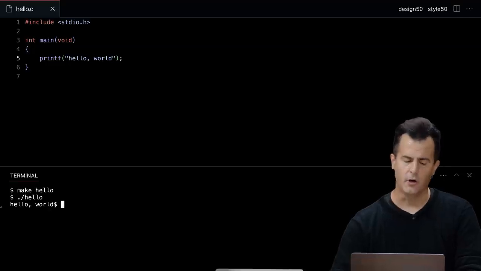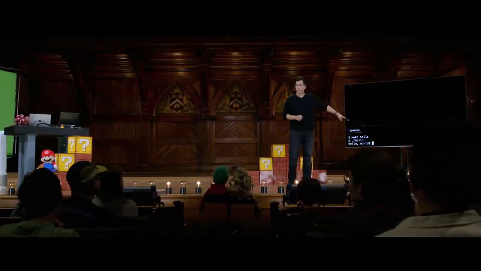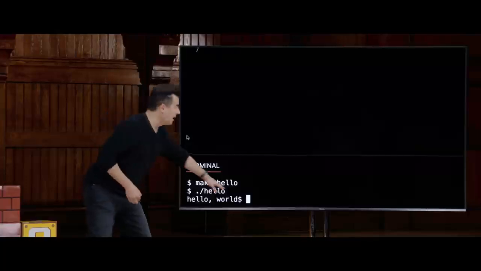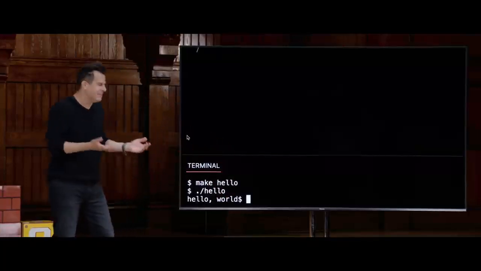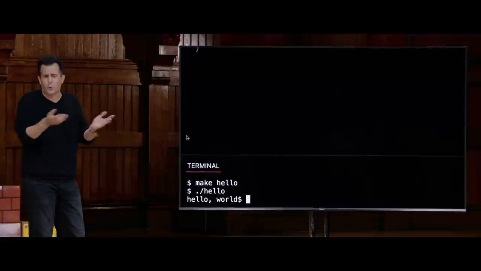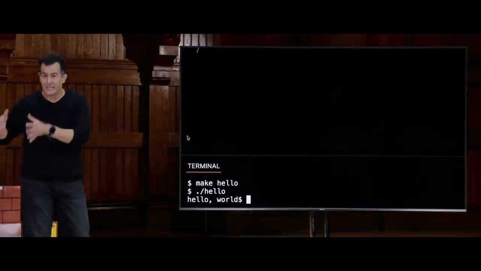And there's a subtle bug since I made that change. What looks wrong to your eye now? Yeah, the $, our so-called prompt, is at the end of the line instead of on its own new line. I mean, this isn't really a deal breaker. Like, the code works and you can still type a new command, but it just looks a little stupid. Like, this was not the intent of the program.